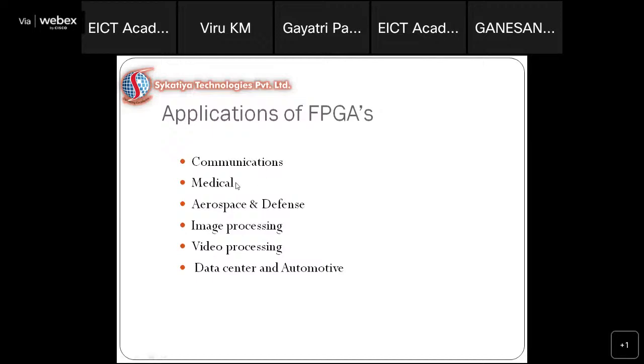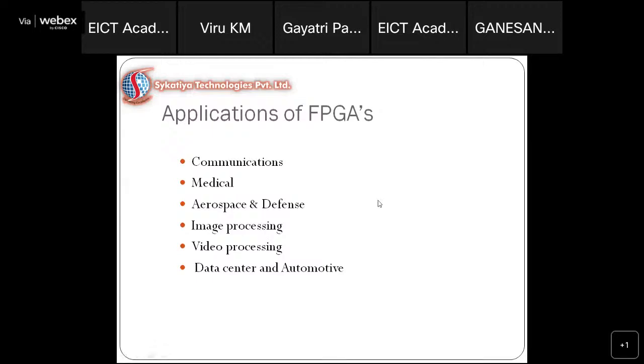In the medical field, nowadays all medical equipment like X-rays and operational equipment is being built using FPGAs. In aerospace and defense, they make their communications with FPGAs too. Even image processing and video processing: nowadays in academic as well as commercial companies, image processing and video processing projects use FPGAs only.